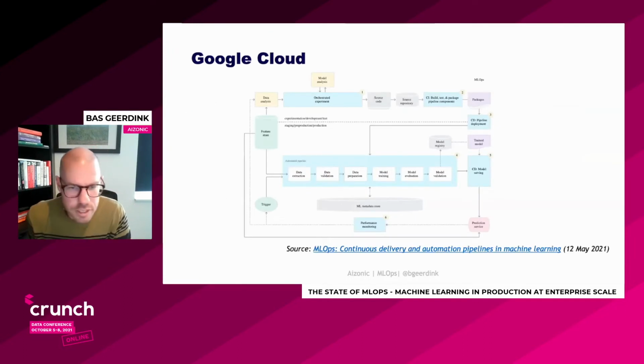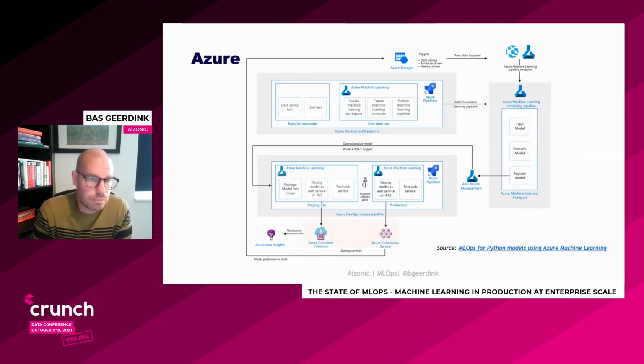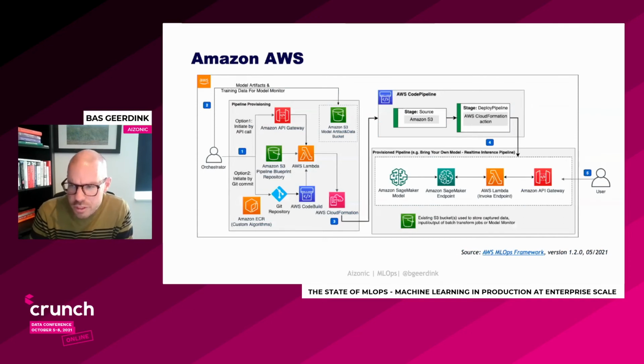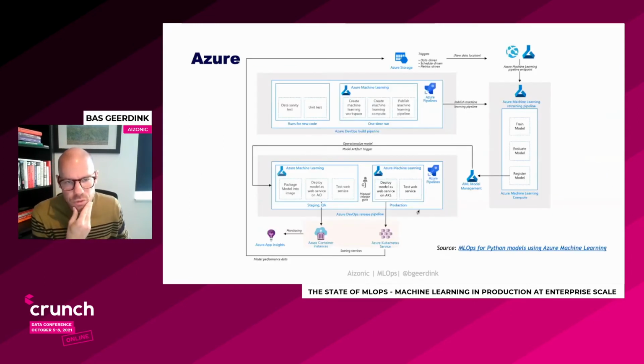And also the big, famous reference architectures by the cloud vendors, for example, Google Cloud. I published one here from Microsoft Azure, and Amazon use the same setup. They really are similar. Of course, they will fill them in with their own tools. Like you see here on Amazon, they say I should use Amazon CloudFormation and Amazon SageMaker to train the model. And Microsoft has their own tools here as well, like Azure Machine Learning to deploy the model, etc. But they work on the same principles.